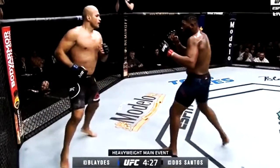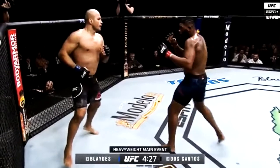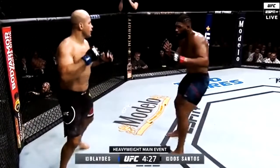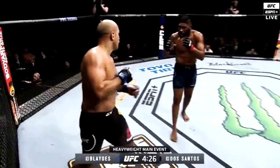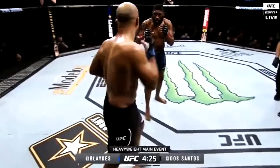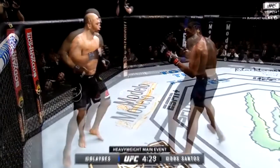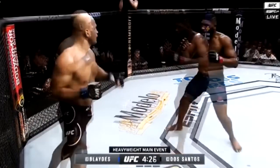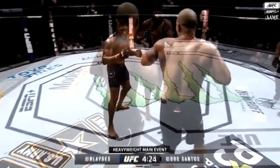And the other thing I really liked was when JDS was scaling the cage at the end of the fight and Curtis Blaydes was pressuring him, once JDS switched his movement and directed to the right, Curtis Blaydes switched into southpaw, and this makes JDS actually move into the power hand of Curtis Blaydes now, make it a lot more dangerous for JDS. JDS was initially moving to the left, into the power hand of Curtis Blaydes, so now JDS moves the other way to get away from the power hand, and Blaydes switches southpaw, so it just becomes a loop.